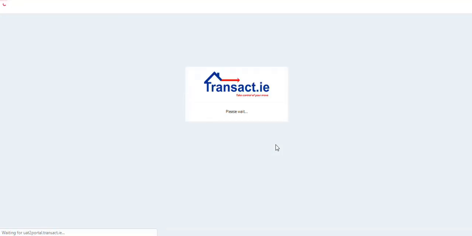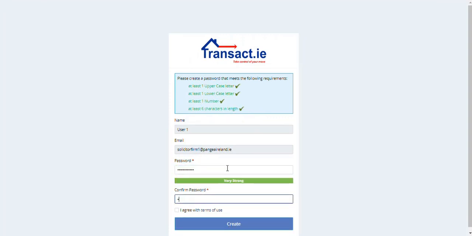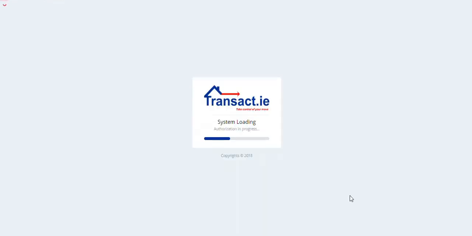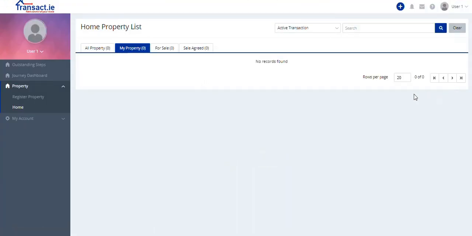You go in and you simply activate your account, and that will take you through to a system that asks for your username and your password. You will enter a password into the system twice for verification and then agree with the terms of use. That will then create your account so that you can begin to load properties onto the system. I can see here that I've got no properties on the system as it stands now. To load your first property, you press this big blue button in the top right hand corner.